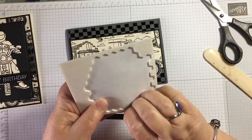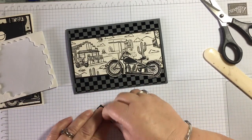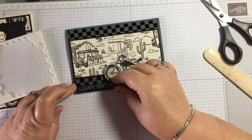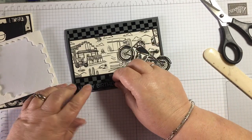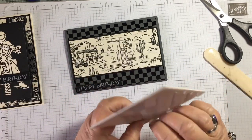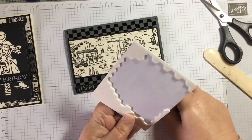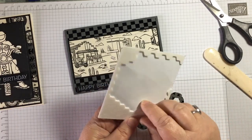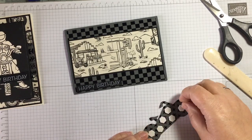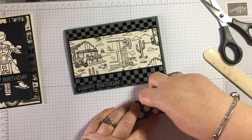on my sentiment. Pop the sentiment here. And then we'll just put the bike on dimensionals as well. Quite a few, because it's just paper. You don't want it to squash down. It doesn't quite have the same way of holding its shape as card does. The backing's off.